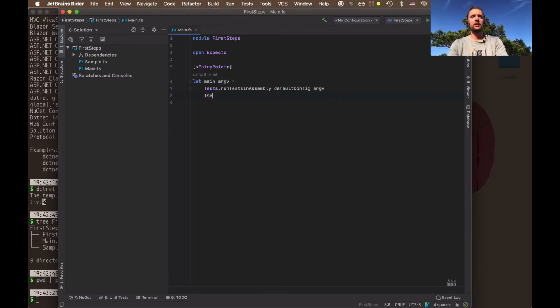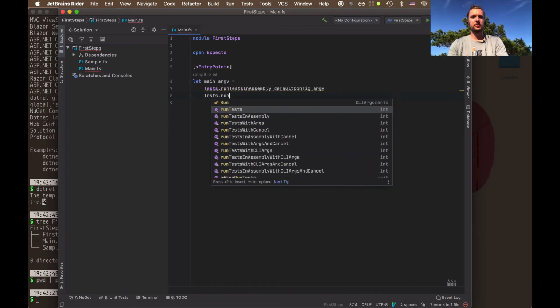You'll also find that there are other nice functions in here, all starting with run, and they're all returning an int, so that the main function returns an int. If it's a 0 it means it's successful, and if it's not a 0 it means it's unsuccessful.